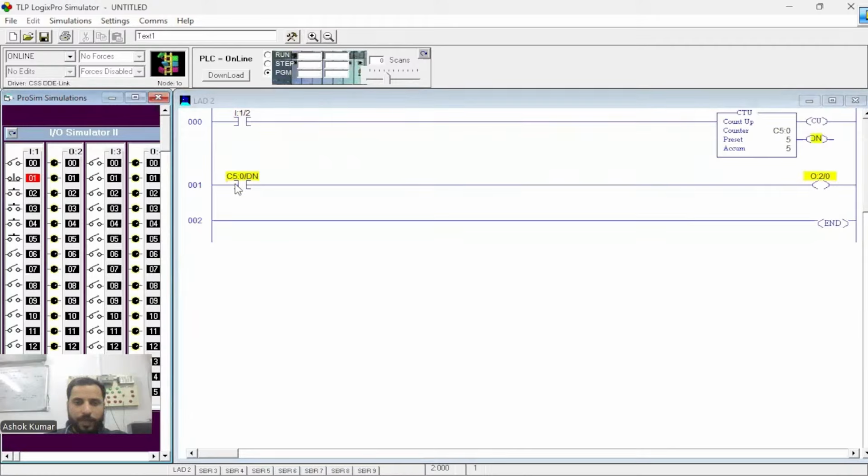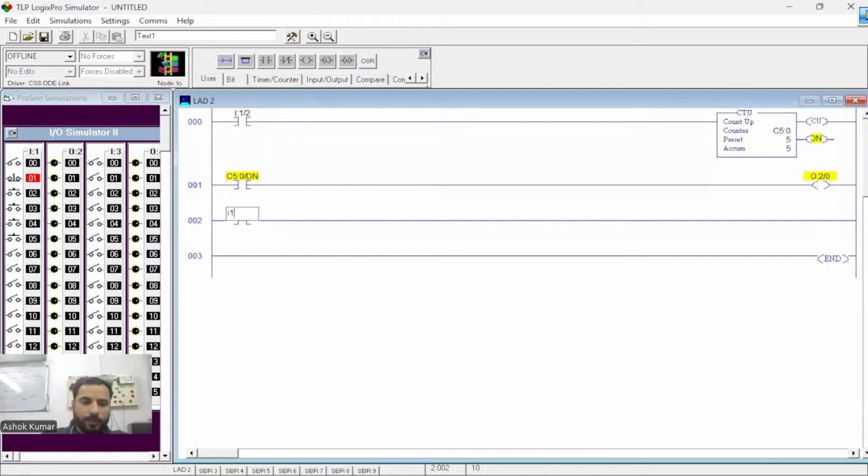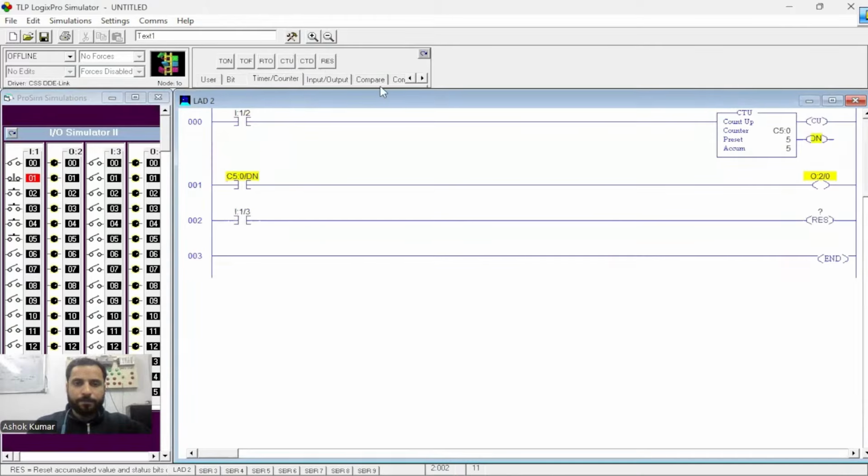Now, if we have to reset, two types of resets are available. Manual reset. For manual reset, let's take another input I:1/3 and a reset bit, that is C5:0.